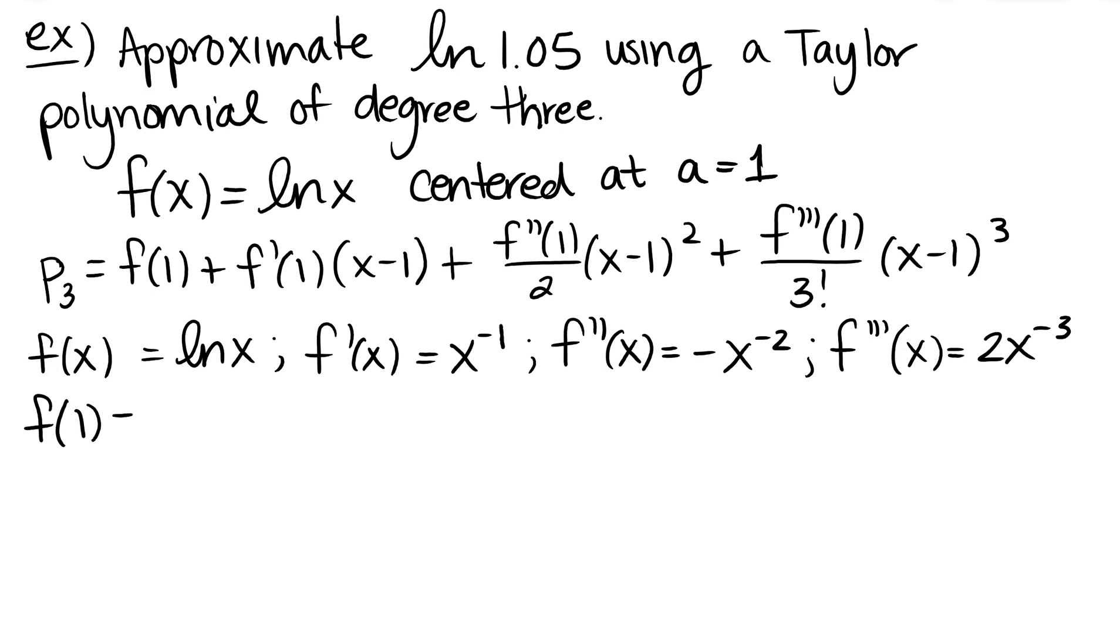f of 1, natural log of 1 is 0. So I expect this guy is pretty close to 0, or to 1, right? The 1.05 is. So our answers are going to be pretty close. When I use this polynomial to estimate that, I'm going to be pretty close to 0. f primed of 1, well that's 1 over 1, also known as 1. f double primed at 1 is negative 1 over 1 squared. That is negative 1. And then finally, f triple primed at 1, it looks to me it will just be 2.